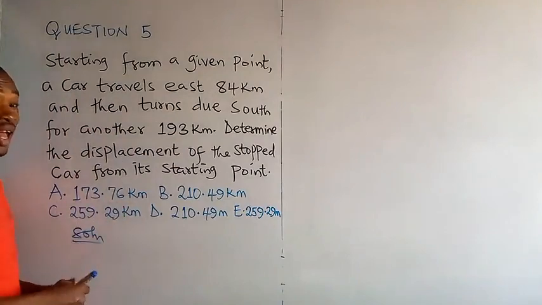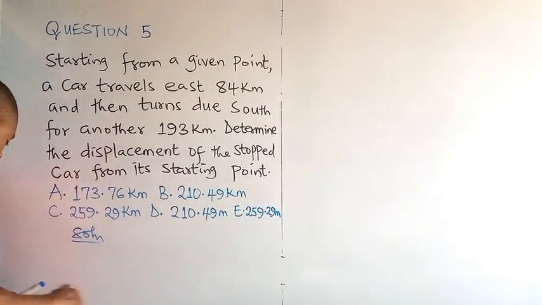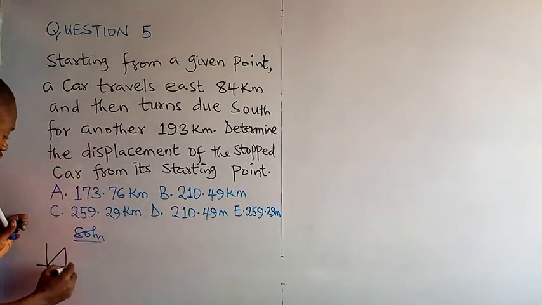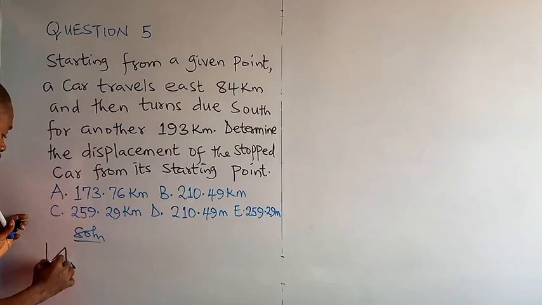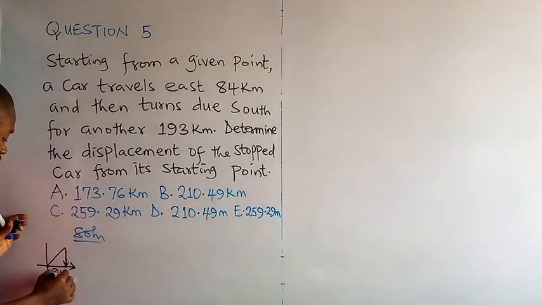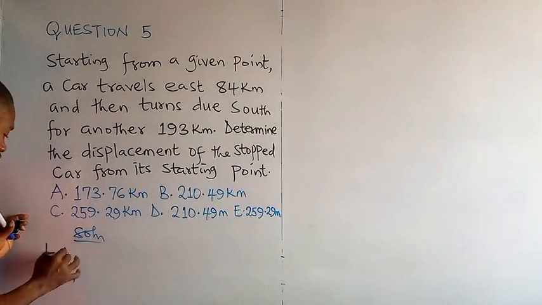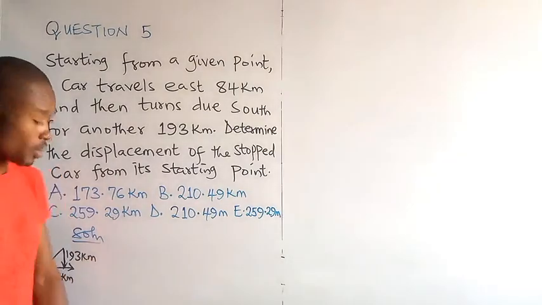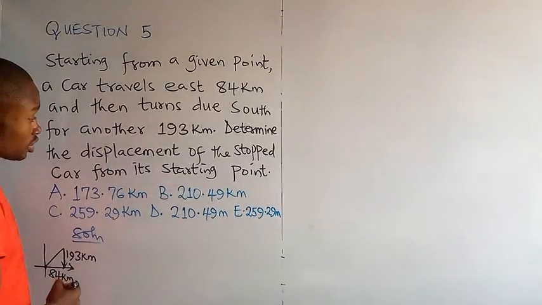Solving this is simple. If you like, you can sketch the diagram. If you don't want to, you can just leave it. Sketching the diagram, you expect to get something like this. As simple as this. Then maybe we could take eastward and then southward, downward, alright? The east direction is 84 km, and then the south direction is 193 km. But it's a waste of time drawing this in an example anyway, under this objective condition.